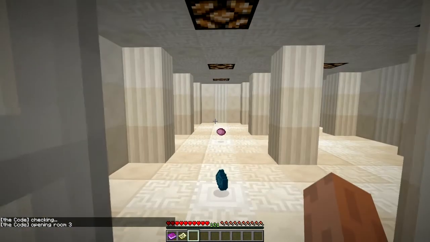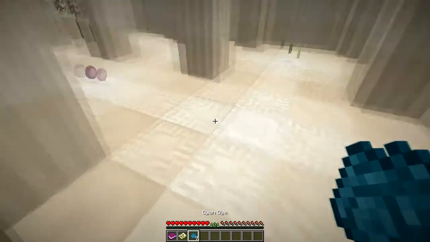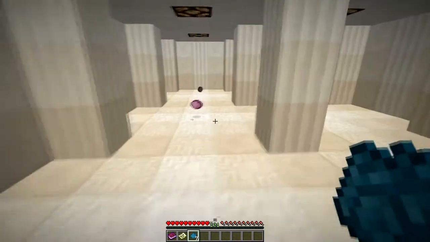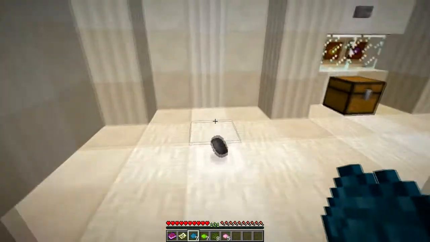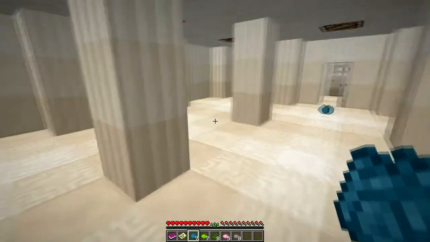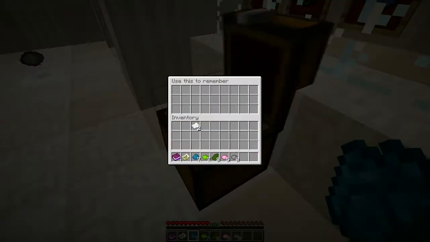A mount. Okay. Oh, okay. This one has 7. 7, 7, 8, 5, 8. Use this to remember.